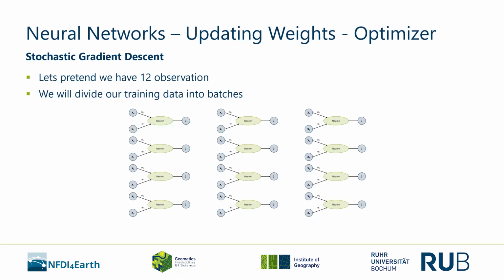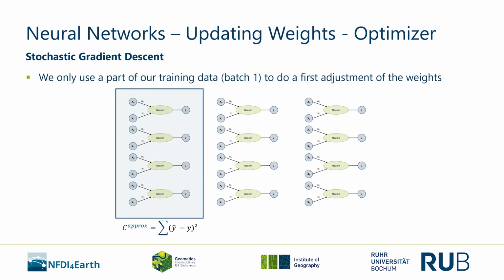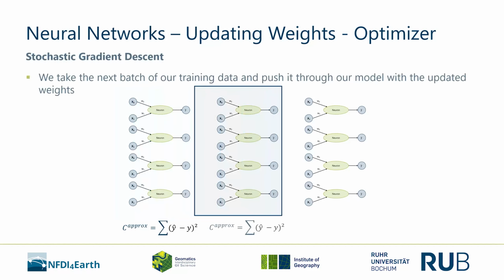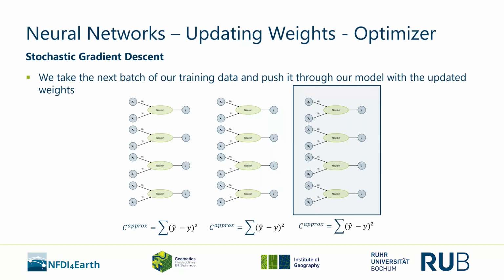Here's an example. We have 12 observations or 12 data points that we want to pass through our model. Before doing that, we divide our data into batches. We then pass the first batch through our model and adjust our weights right after this batch. Next, we feed the second batch into the model and adjust the weights again right after this batch, and so on with the final batch. With this method, we can adjust our model 3 times in one pass through all the observations, compared to just one adjustment with gradient descent. By the way, going through the whole dataset is called an epoch.